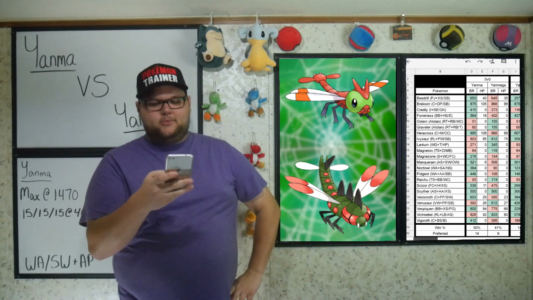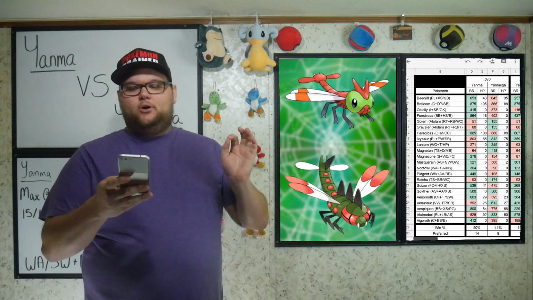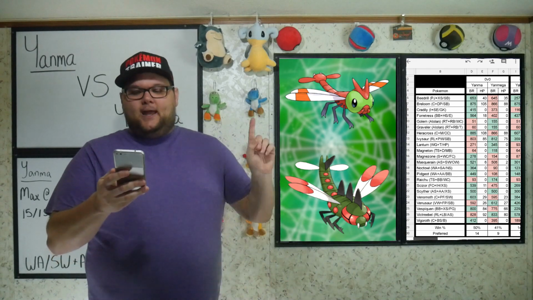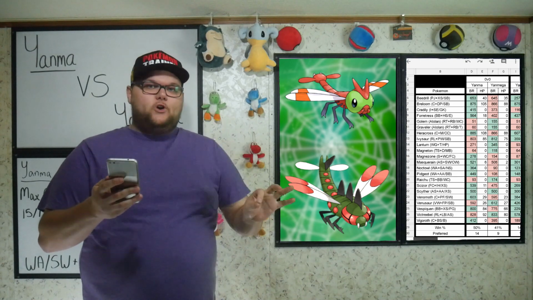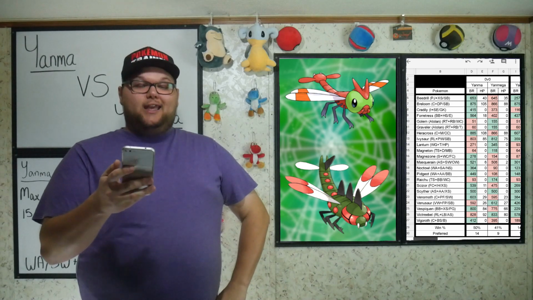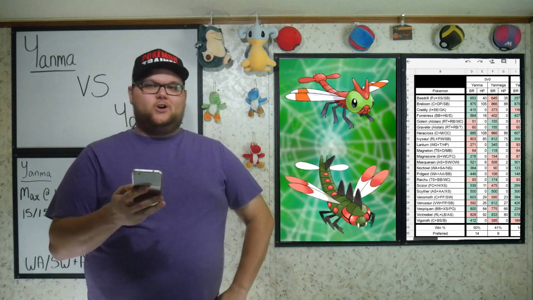But all the way down at the bottom, you can see that Yanma ends up having a battle rating higher than 500 50% of the time, whereas Yanmega is 40.9, or 41%. Every time Yanma is preferred over Yanmega is totaled in that preferred row down on row 30. And you can see Yanma is preferred 14 times compared to Yanmega, who is only preferred 9 times.